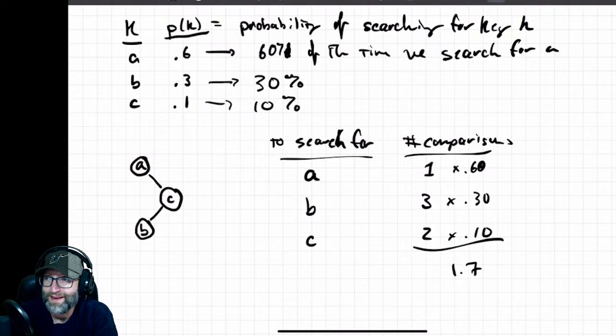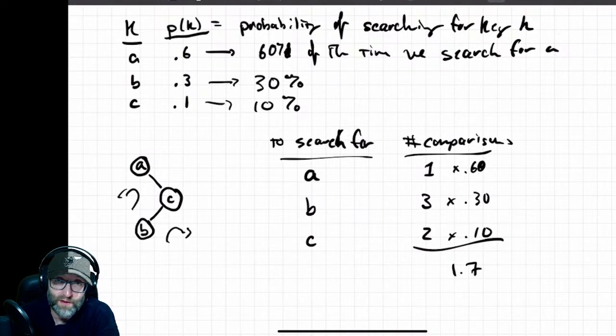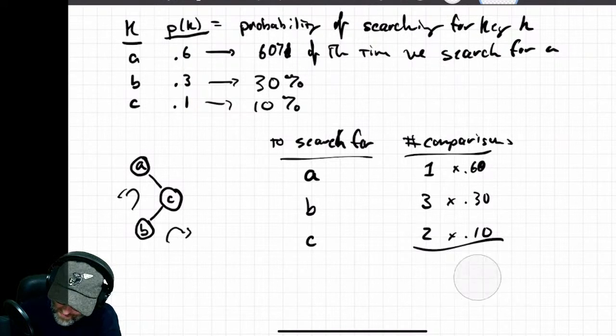So even though it's skewed now, right? In fact, if this were an AVL tree, it would definitely do a right-left rotation to fix the skew, because it's bad to be skewed. But it's no worse than the balanced binary search tree that we started with. Okay? Can we do even better?